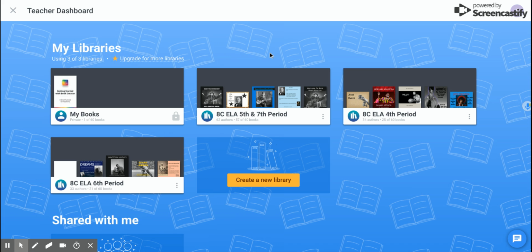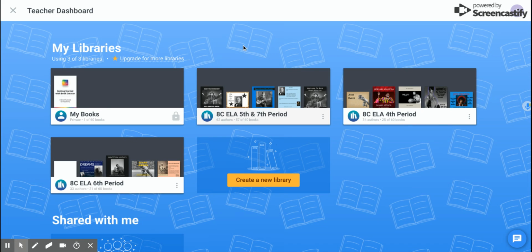There are several versions of this program. There is a free version that allows teachers to have 40 books and only one library, so it's pretty limited. The version that I'm going to show you today is $60 a year. Teachers can create 3 libraries with 180 books total. It also allows students to collaborate in real time, and it supports co-teachers. And if you run out of space, you can delete books or archive them or publish them to the internet. So there's a lot of options there.